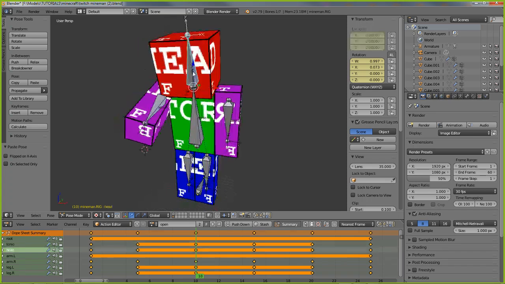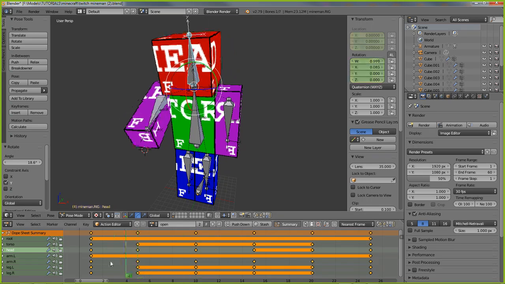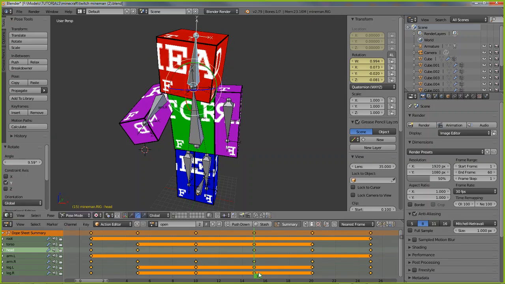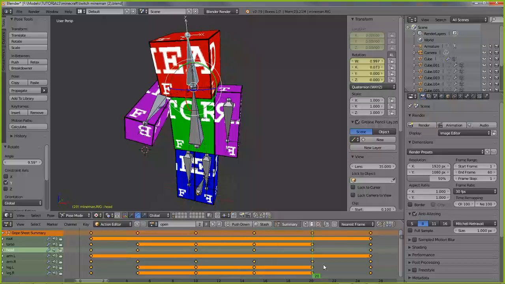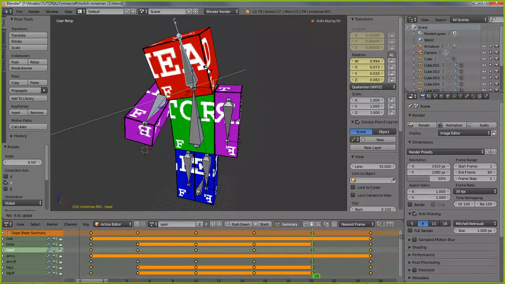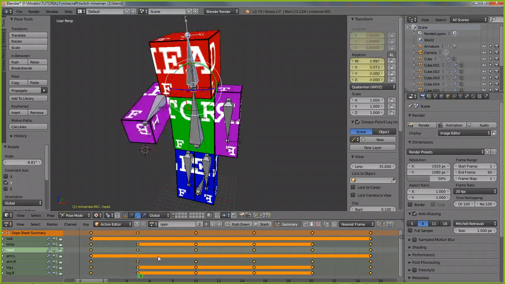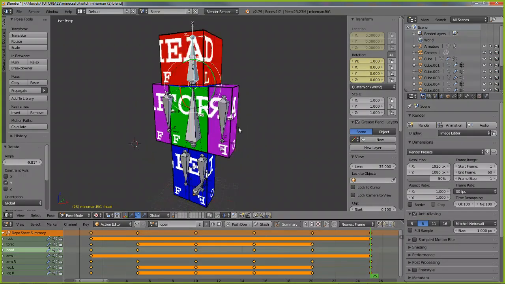You could even have the character tilting its head. Trying to figure out why it's not working. And then flipping back.